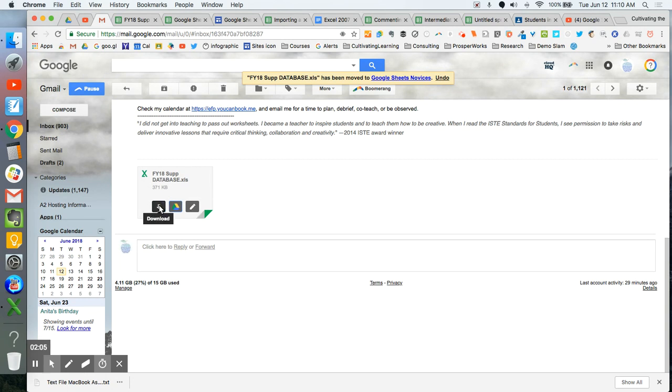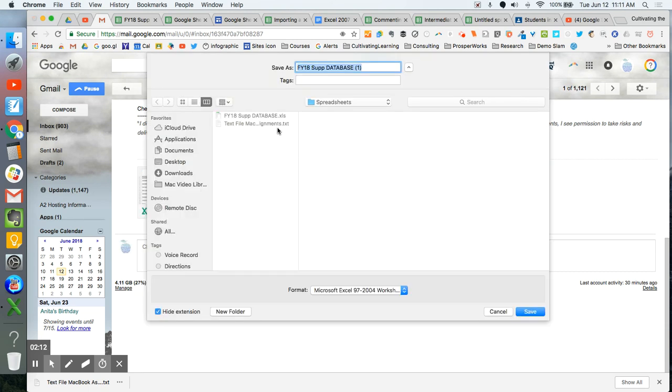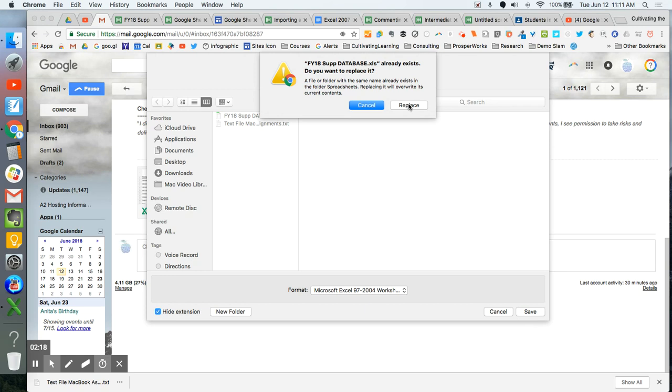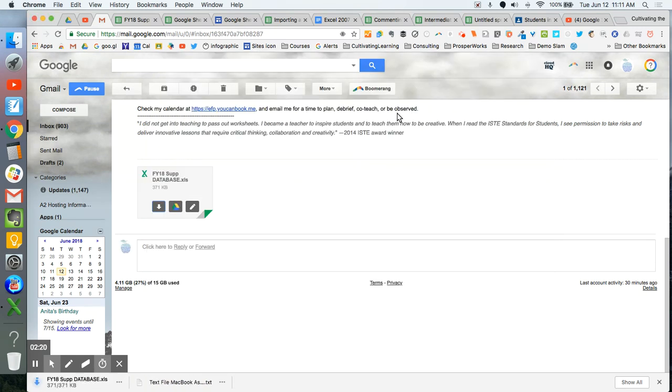If I'm in Outlook, I'm going to have to download it. So I'm going to do the Outlook version of what I would have to do. And this one, I'm going to save it over one that I already saved. It's going to tell me that I have to replace it. That's fine.